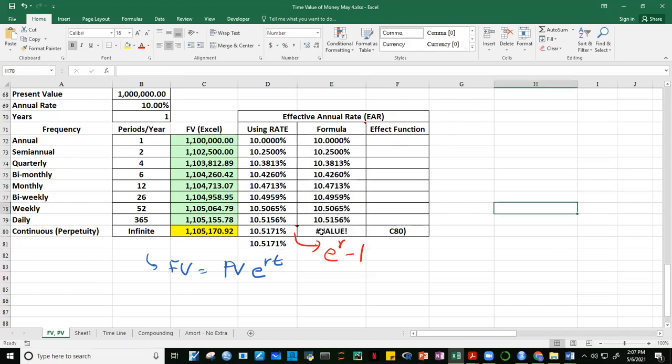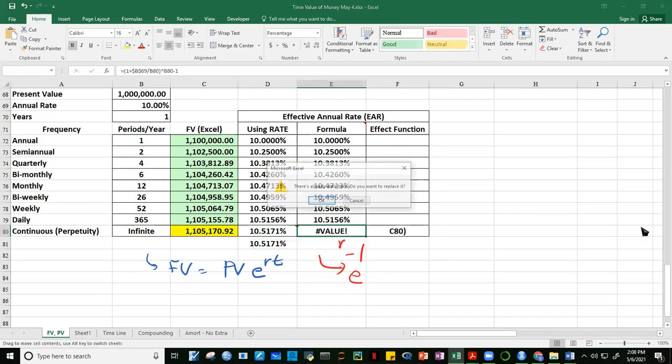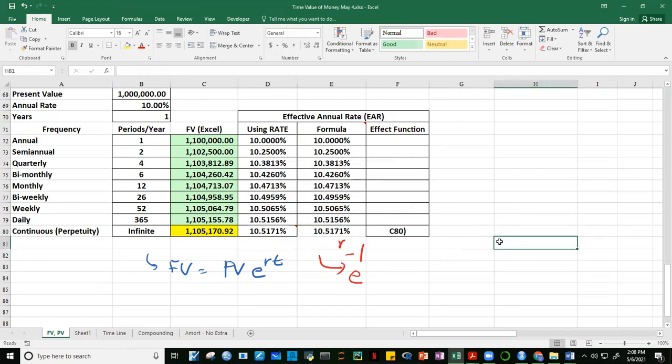Okay. Ito mag-error tayo kasi wala namang periods per year to. No? So pwede na rin natin dito ilagay ito. So let's transfer this here. Okay, questions, guys? So we get the same answer, no? Using the rate function in Excel, using the formula. Okay? So ito nga lang medyo na iba tong formula natin dito.